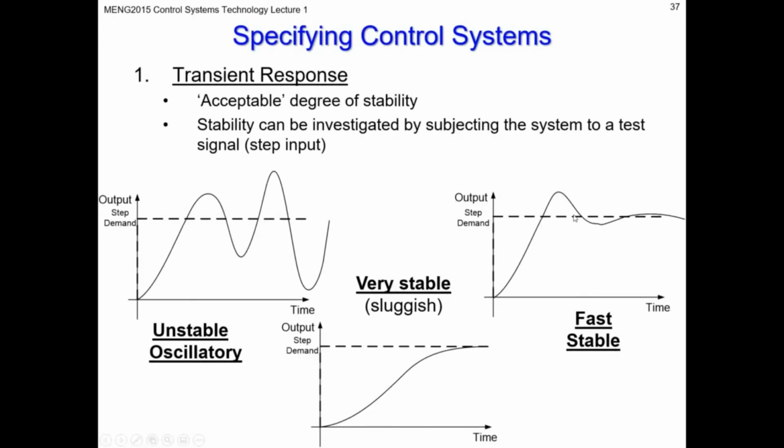Or we could have what's called a fast stable response, which means that you get a pretty quick response to your step command, your step input, and the system settles down to match the demanded input in a fairly reasonable time frame. Right? And so this fast stable response is the kind of ideal that we're looking for. You want to minimize your overshoot most of the time, and you want it to converge as accurately and as quickly as possible to the set point. So this is what we're looking for.